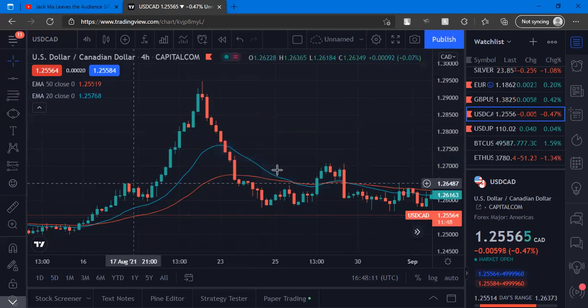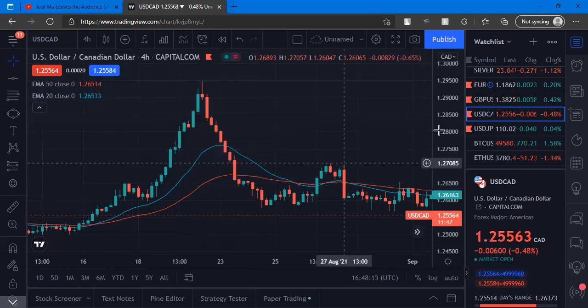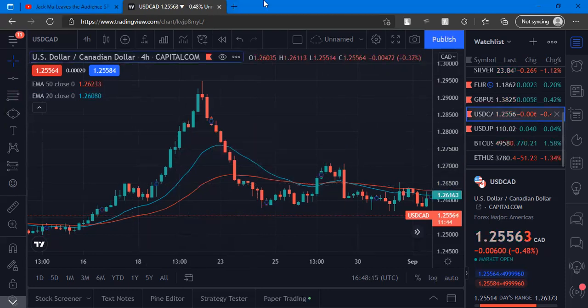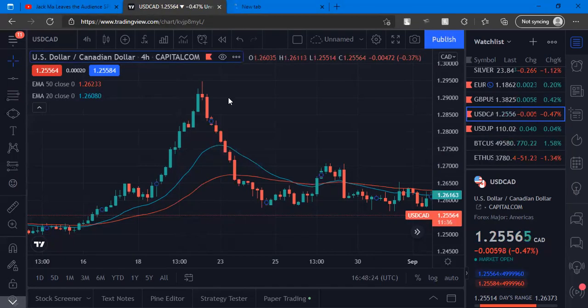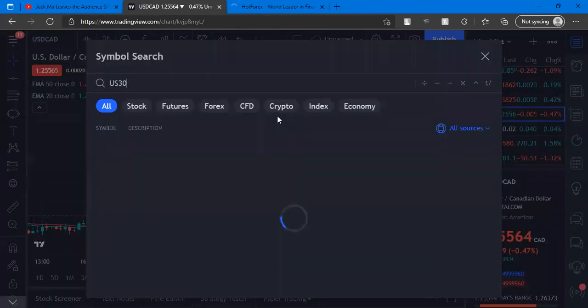Let's move on. Still with backtesting, it helps you test your strategy. And if you're asking what I use for trading, let me show you. I use forex for placing my trades, MetaTrader 4, and I use TradingView for the charts. Yes, if you are going to ask, I trade indices, yes, I do. I trade US 30. I started last week, I think. That's when I started trading indices, or indexes, I'm not sure what they call them.